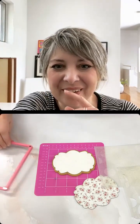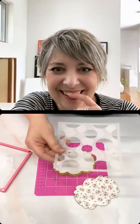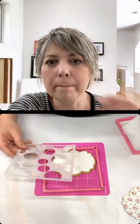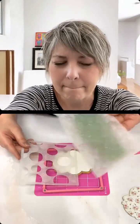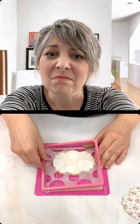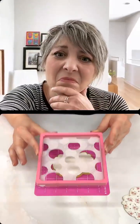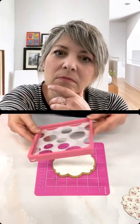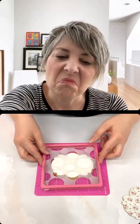All right, got some purple. Let's start with a nice light purple. We'll start there and work it out. So we're going to use part one. It's the biggest section, so this is going to be the back layer. Now the nice part about this stencil is that with layered stencils, it's going to vary. With the roses stencil, you really want to be pretty precise when you line up the layers. But with this one, you can kind of wing it and nobody's ever going to know, because it's abstract and doesn't have to be super precisely lined up. So that part is nice. If you're doing this and you lose track, just guess and you'll be fine. Go with it.